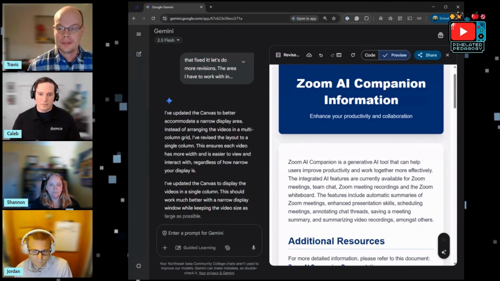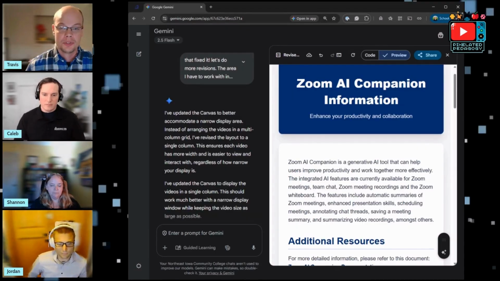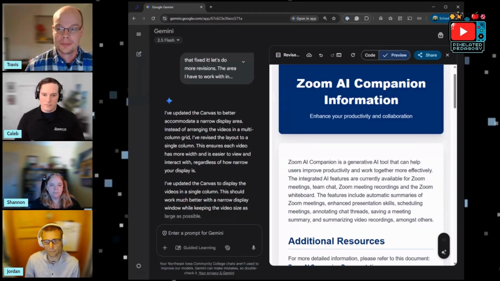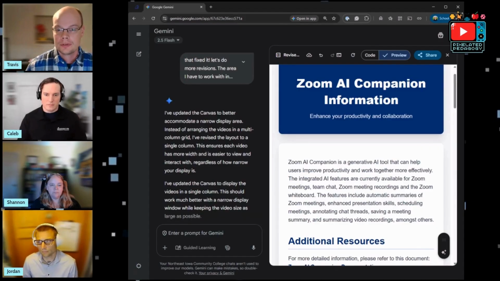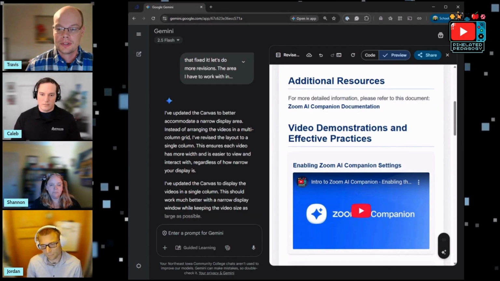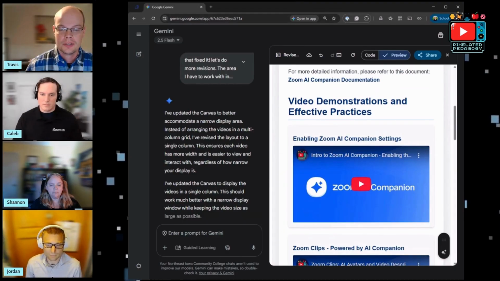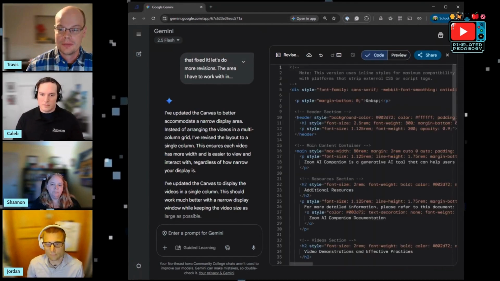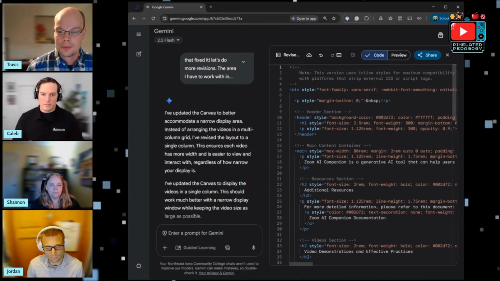So I'll have the rest of the group chime in on their use cases for this as well. But one that I did recently, and one that's on the screen here, is I needed some HTML code to actually build a page in My Campus. And while I kind of know my way around that, I knew it would take me a very long time. So I clicked on the Canvas feature. I told Gemini what I needed. I provided some of the details in the videos that I wanted it to put on the page. And it created this really nice looking HTML page where I could copy and paste the code, which you can toggle over to anytime. You can just copy and paste this code into any editor, and it made some really nice content for me, saved me a lot of time.